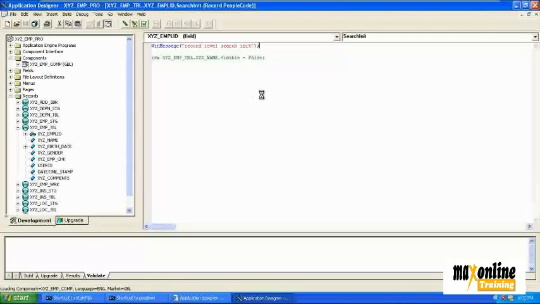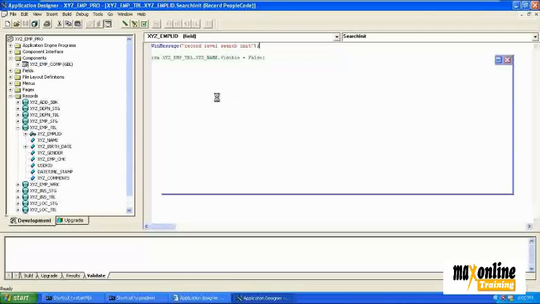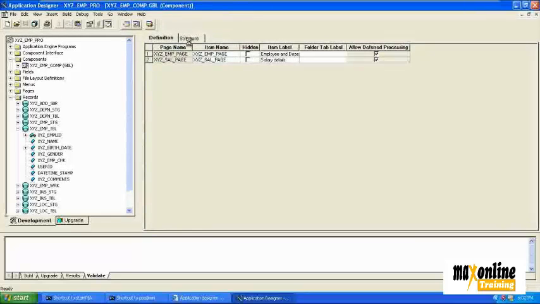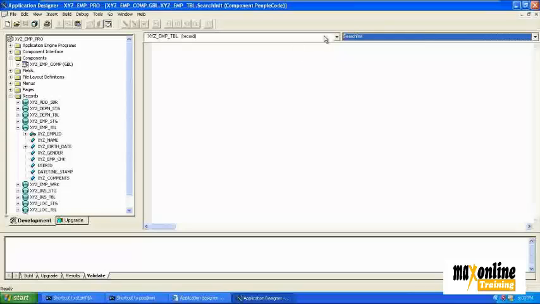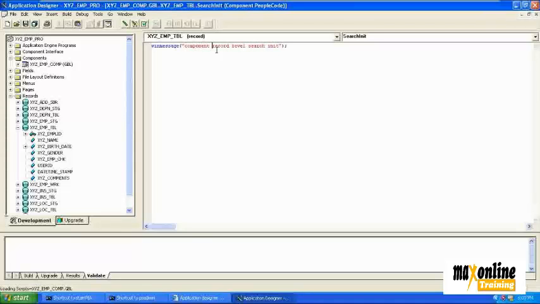Open the component and go to the PeopleCode. Then write the PeopleCode in component record search init. Here I'm placing component record level search init.